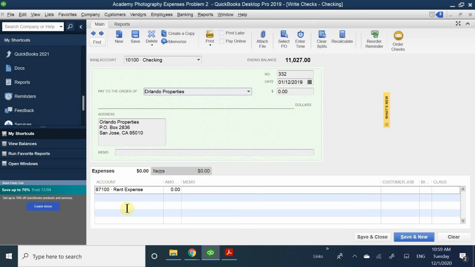It saves you time by just typing in the vendor's name. It will automatically pull a bill for you. So this is a memorized bill.